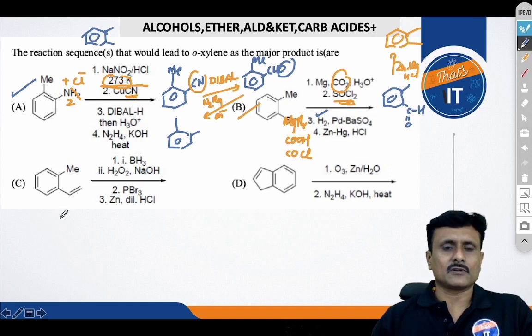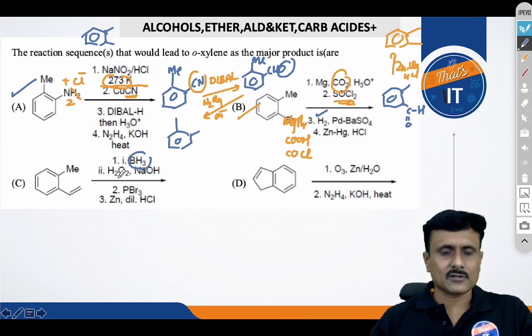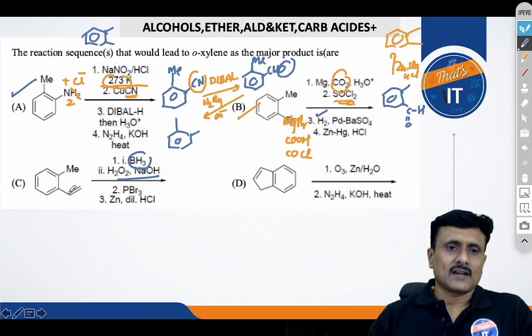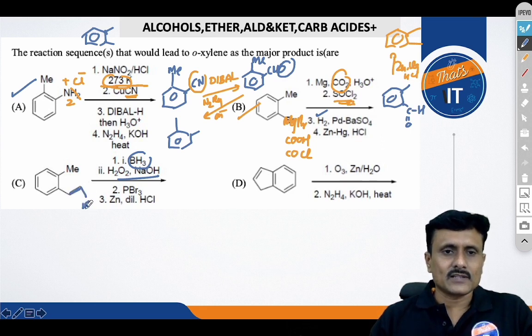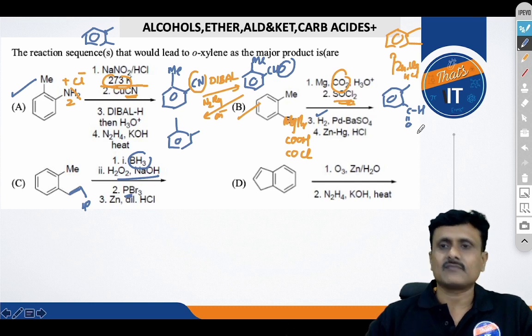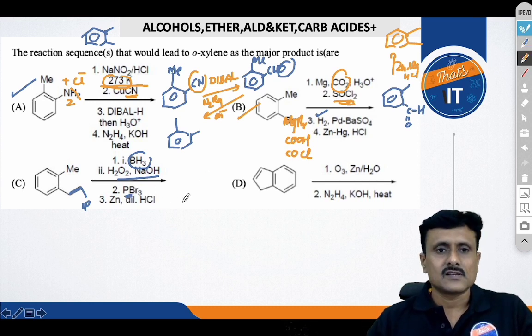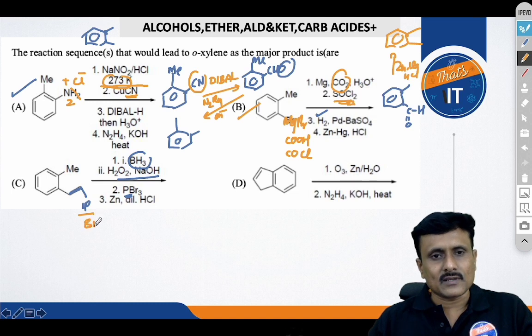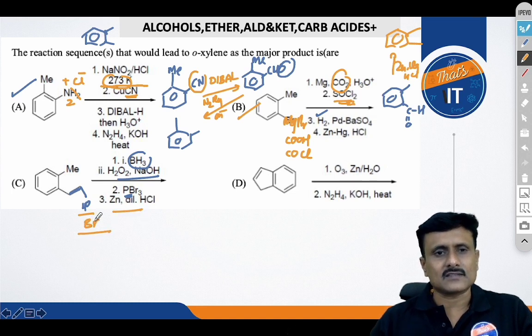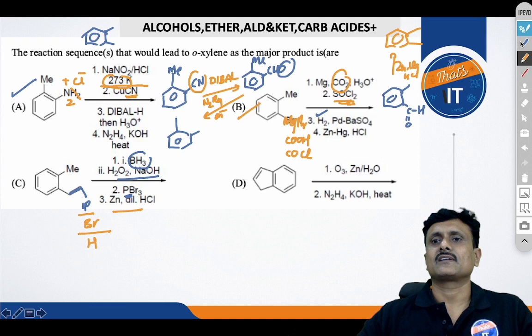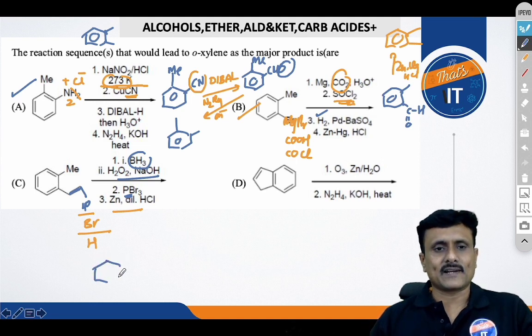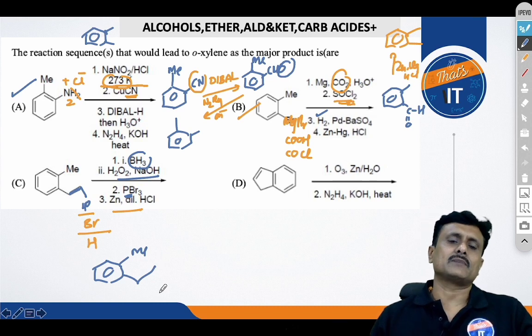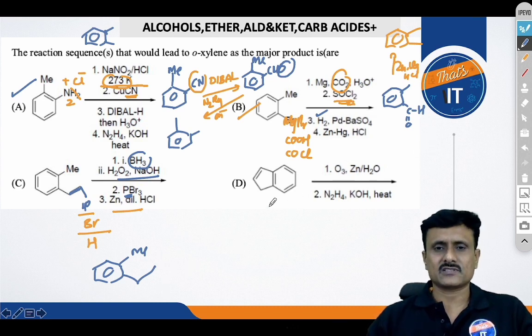So that means you got orthoxylene from this also. So you can see the addition of diborane, anti-Markovnikov addition, where this will be converted into OH, and you can see that PBr3 will replace the OH by the bromine, and the treatment with zinc HCl will replace this by hydrogen. So what's the product which is obtained in this reaction? I hope you are following, isn't it? Ethyl methyl benzene.